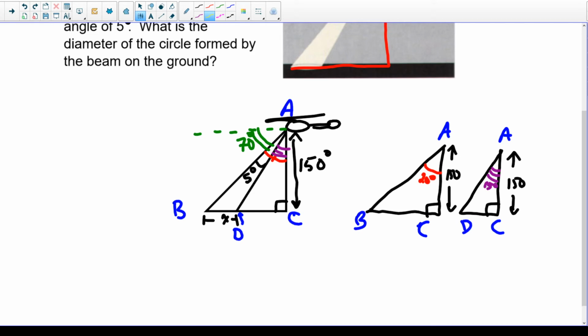The key here is we need an angle and a side length. So however you find that angle and side length, as long as you have proper mathematical technique to do so, you're good to go. I'm going to switch colors here. I kind of like this one because both triangles look exactly the same. We have the same angle at the top, or not exactly the same, but similar, I guess is the word I'm looking for. We have the angle at the top here, and we have the side length in the same positions. So it just makes things a little bit nicer. I like that kind of organization.